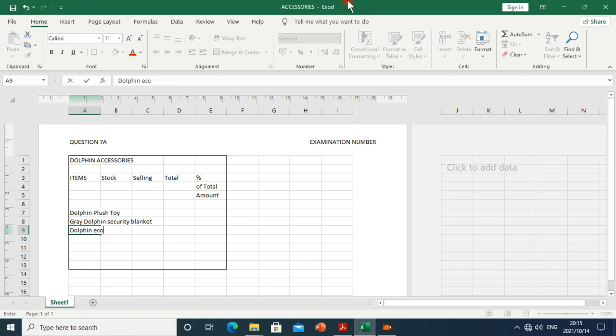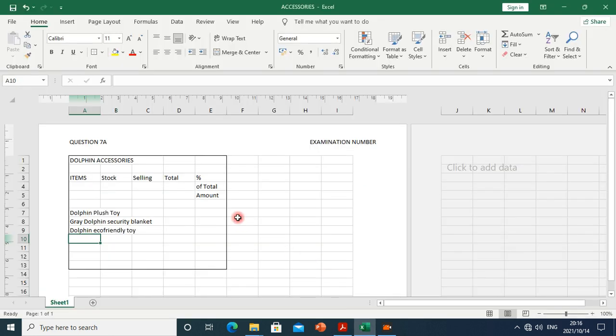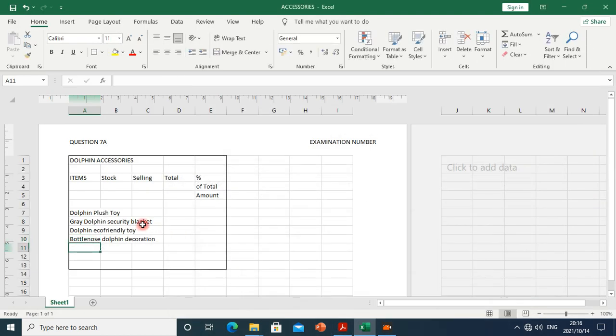Next, bottlenose dolphin decoration. Then dolphin swimming pattern.